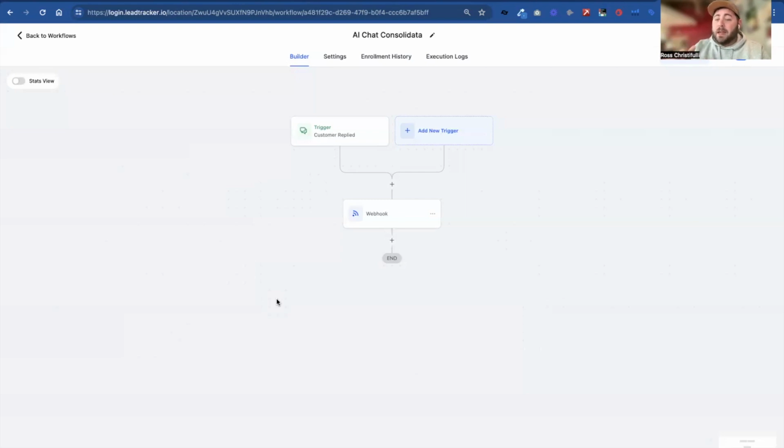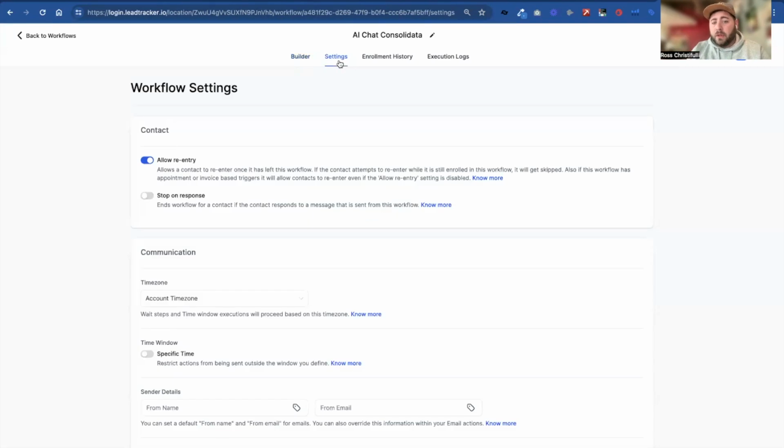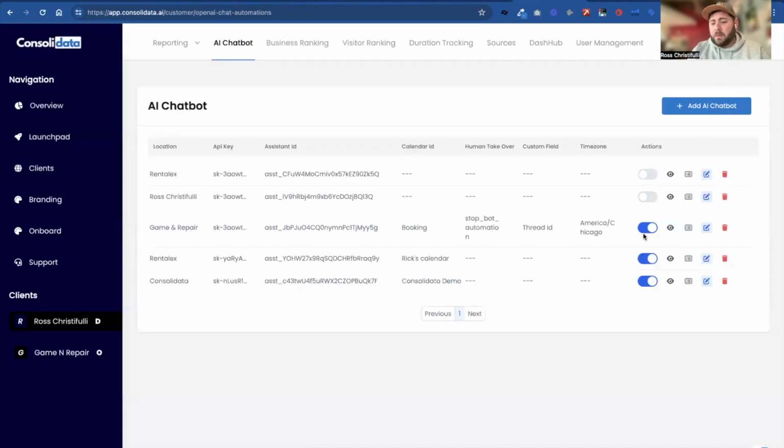Next step is just make sure that you have money inside of your OpenAI account. People feel so silly when they tell us, "Hey, it's not working," and there's no money in their AI account, or the limits aren't there for you to use. Next, go in here, make sure you have allow for retry on. If you don't have allow retry on, that's going to be another one. Another basic thing for you to check is just make sure you have this turned on.